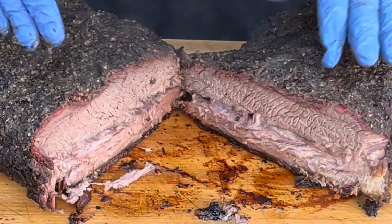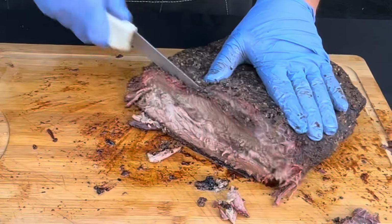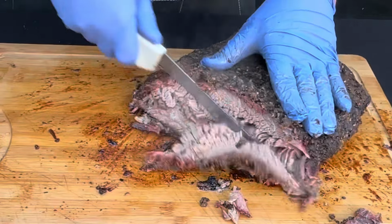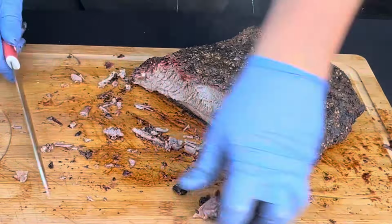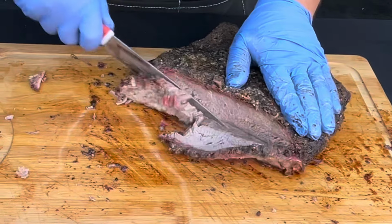Everybody loved this brisket. It was a killer. It was a winner. And you know what? I'm just going to keep making briskets forever because I love them. It's just an easy, delicious piece of meat that everyone loves. You know, beef, you can feed a lot more people beef than you can pork, so that's another thing.